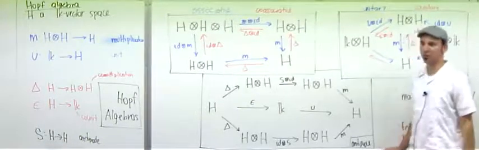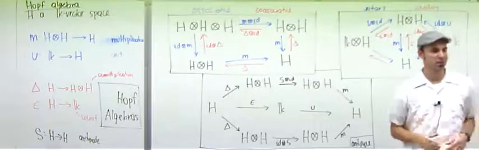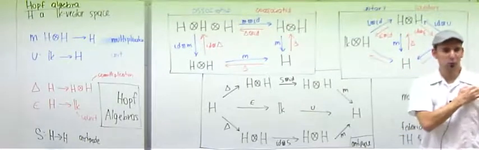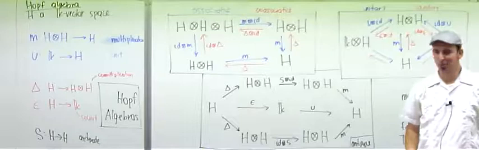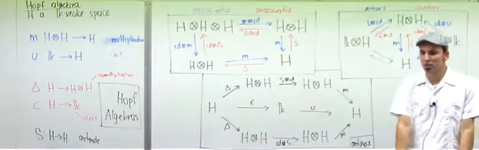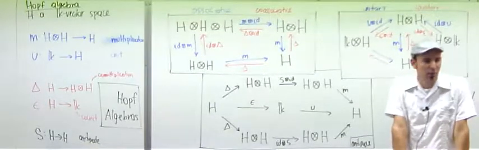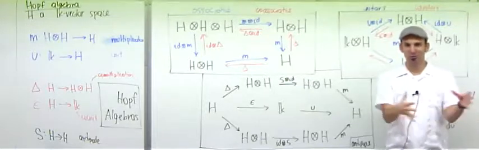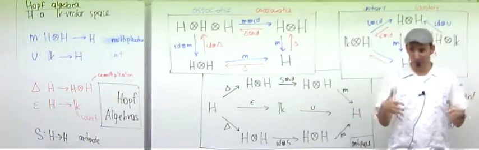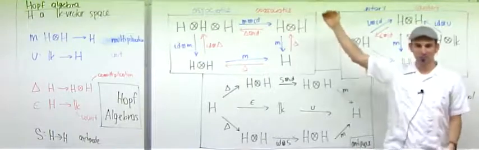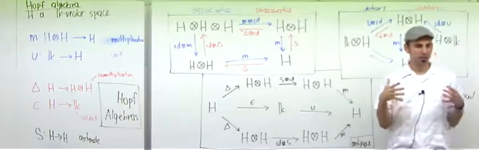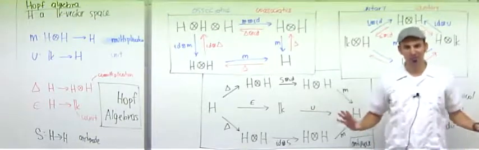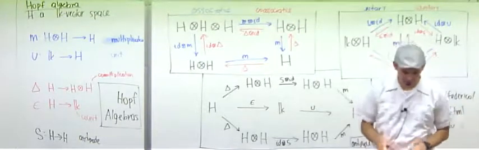In summary, a Hopf algebra is a vector space that has a lot of algebraic structure subject to a lot of rules. It's a very restrictive object, and because it's such a restrictive object, you can say a lot of things about it. If you put a lot of rules on something, then that something has less room to move around and be different from everybody else. If we force somebody to be a Hopf algebra, then we're going to force it to have a lot of properties. That's very roughly, in a nutshell, the theory of Hopf algebras.